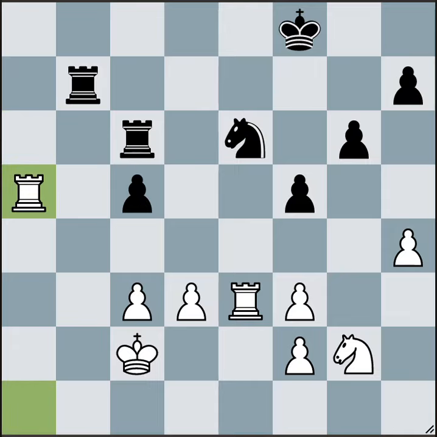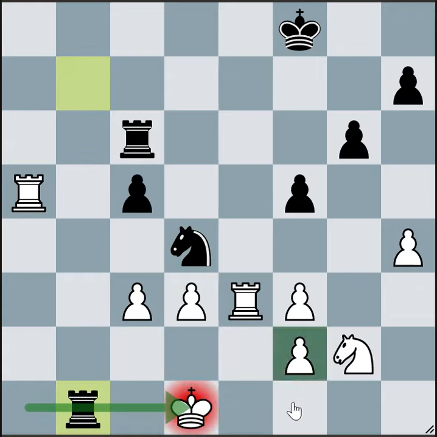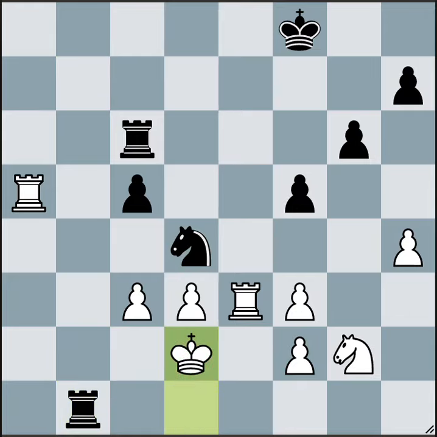You can't take the pawn because now this threat is worth something, because if the king falls back to the first rank, then rook to b1 check comes and this rook is no longer defending that rank. And white is in trouble here. He's losing, in fact. Only legal move is to go up to d2. But then the other rook comes in with a mate threat on b2.